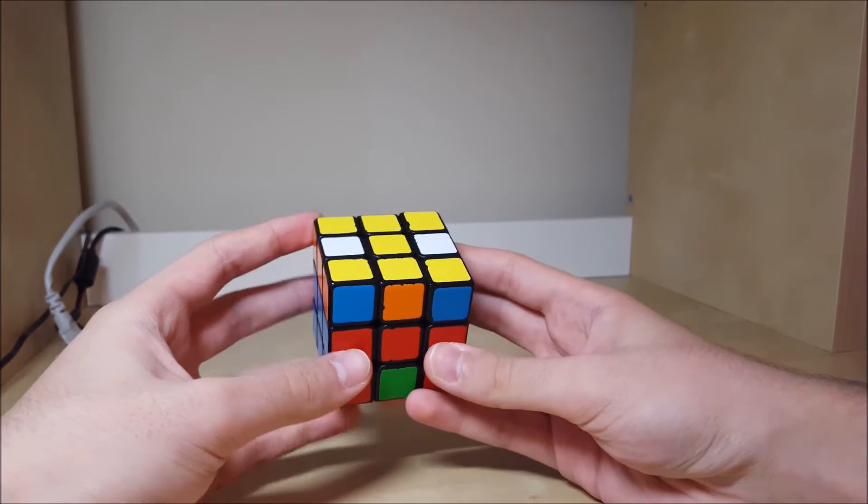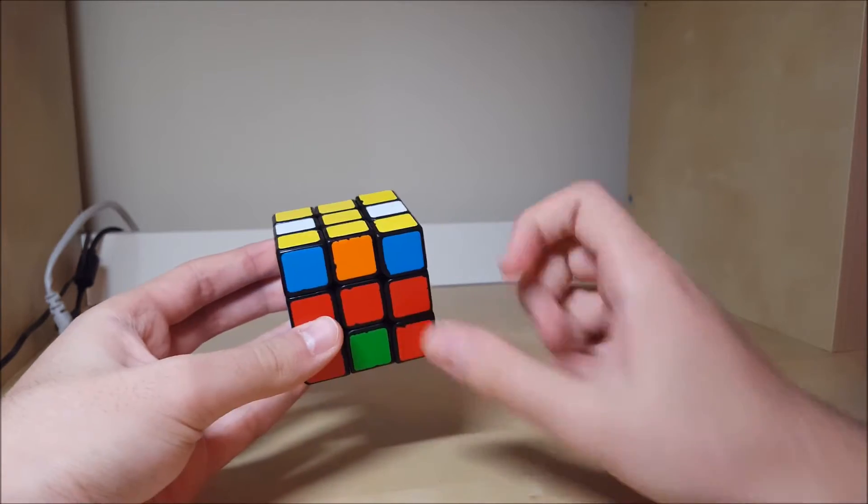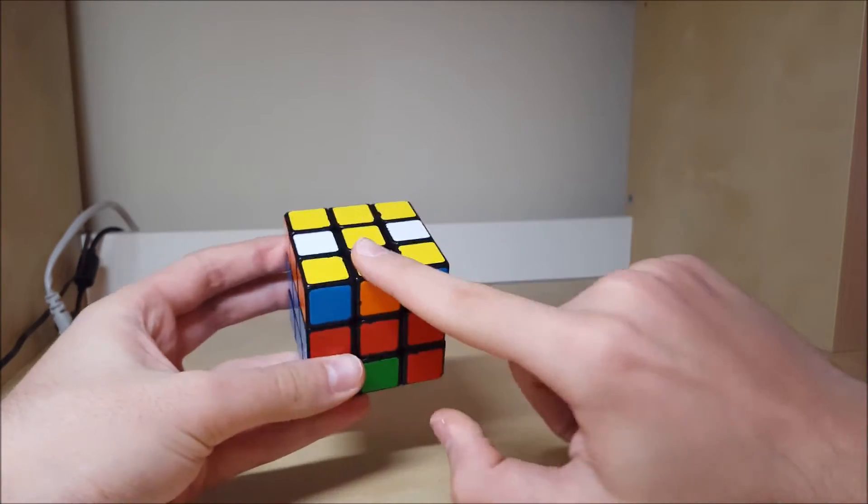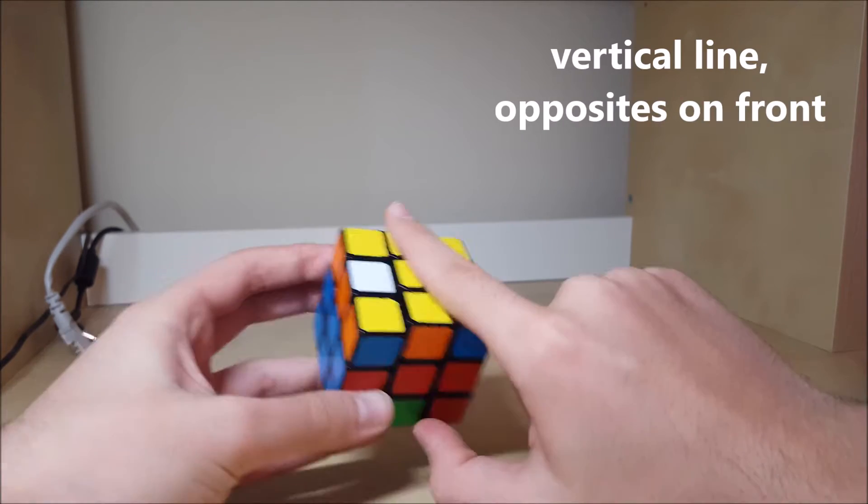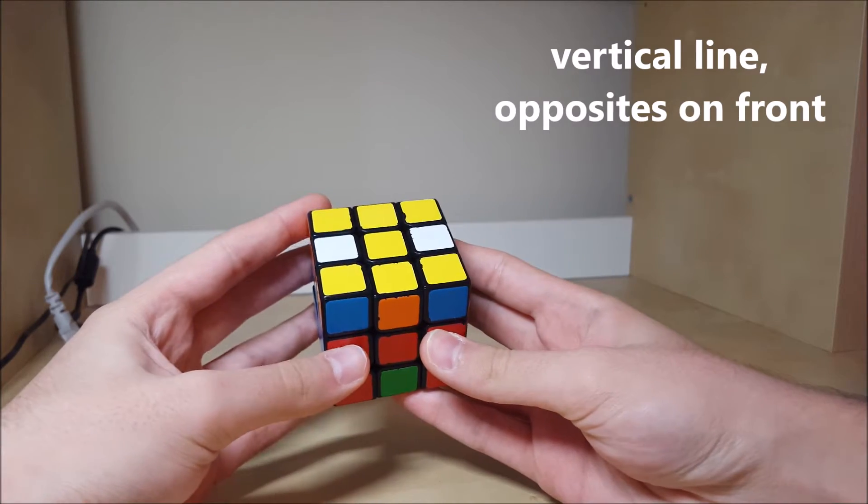To predict when you're going to get a bars case, what you're going to see is the edges, obviously the left and right edges are at the bottom, and you'll see a vertical line right here, a vertical line, and then these two will be opposite, and then you can cancel into the solution.